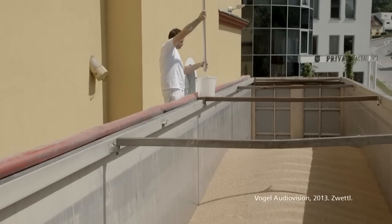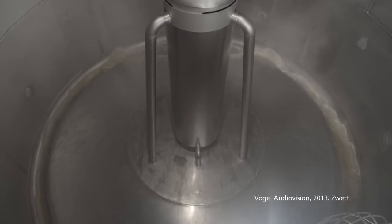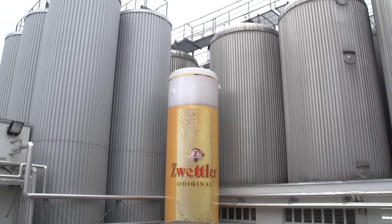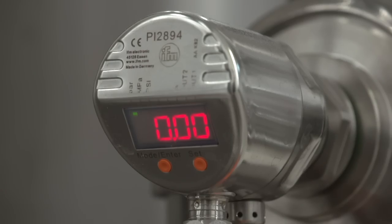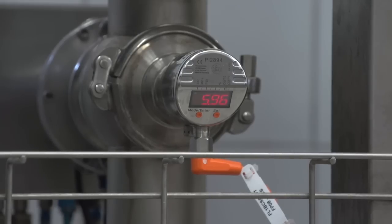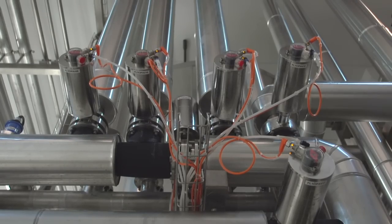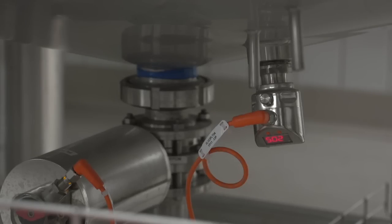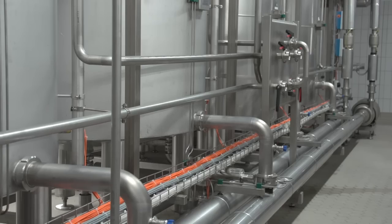As soon as this is done, the brewing process starts anew — only after a hygienic cleaning of the process, bottling, keg filling and tank equipment with the automatic SIP system. IFM pressure sensors with IO-Link transfer the process values to the control level. Inductive sensors detect the valve positions, and hygienic point level sensors monitor the quantity of rinse water and cleaning solution to reduce the need for resources.